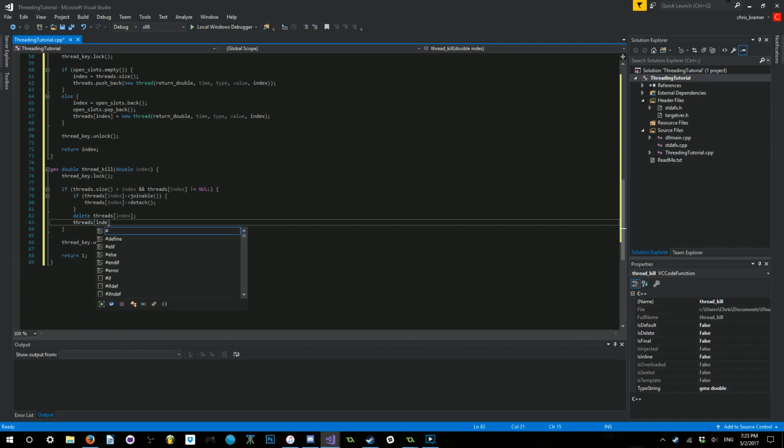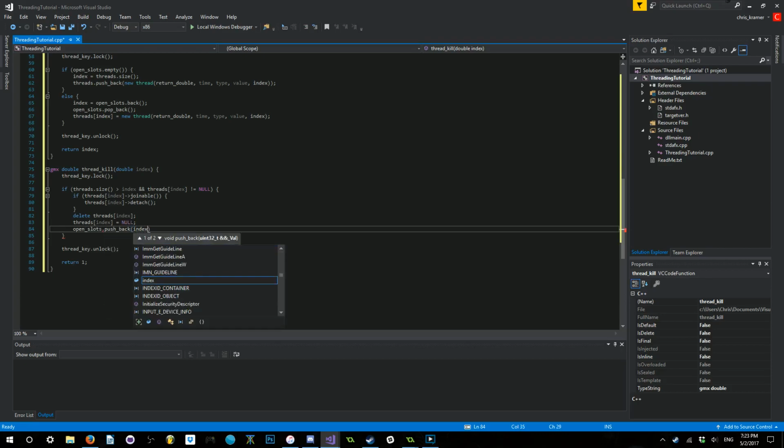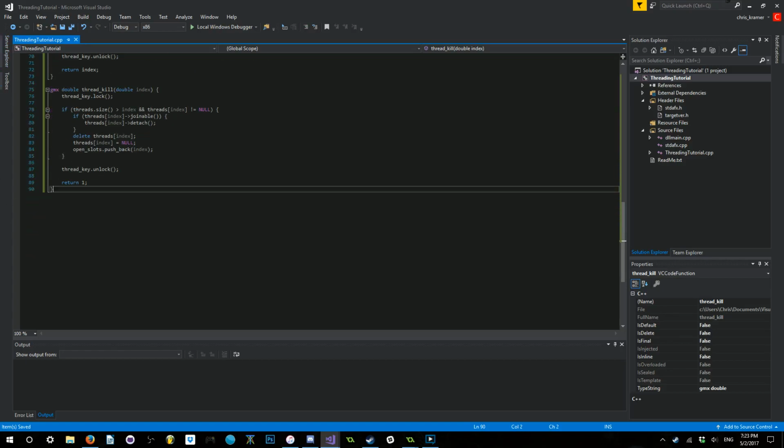Then we're going to set that index to null, and then we're going to push that index back to open slots so it can be used later. And that is all we need to do for this. So this will make it, like I said, so the thread will no longer execute. This is useful for a couple of reasons.